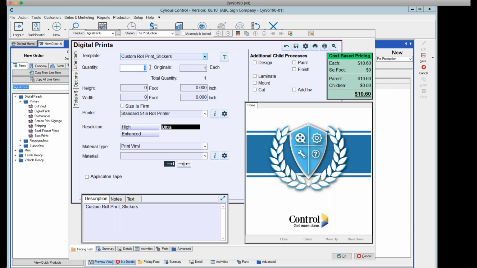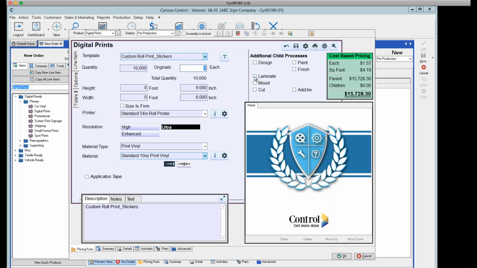So if we say we're going to produce 1,000 of these things, and they're small ones, 9 inches by 6 inches. I have no clue why I chose that size, but that's beside the point. Now I'm going to come down here and choose the material that I want to print to. Let's say that I'm going to, let's change this to do 10,000 of them.